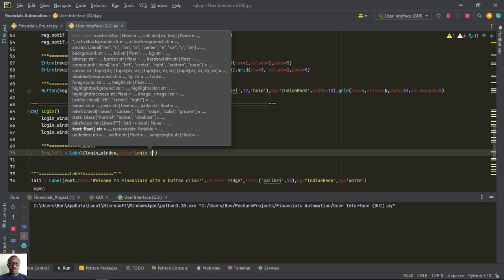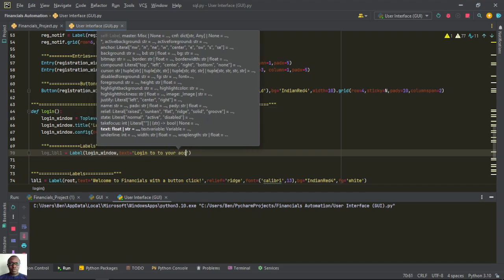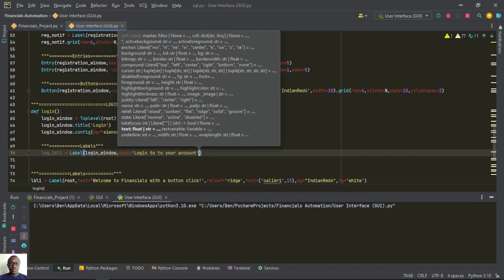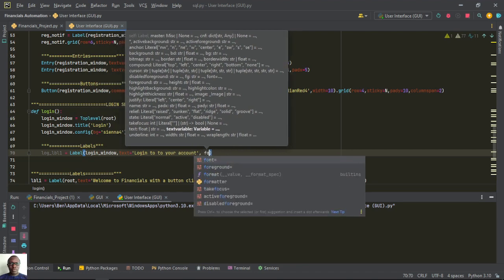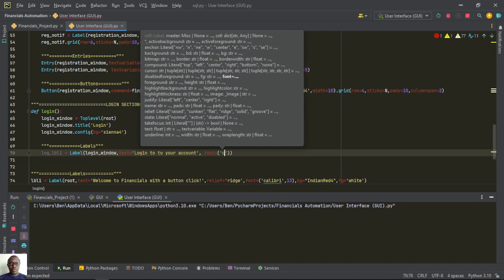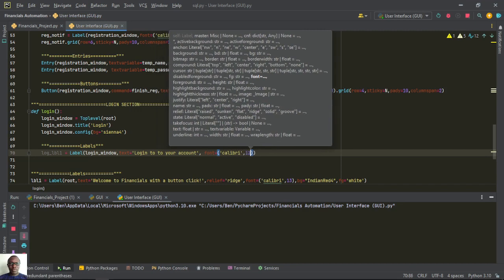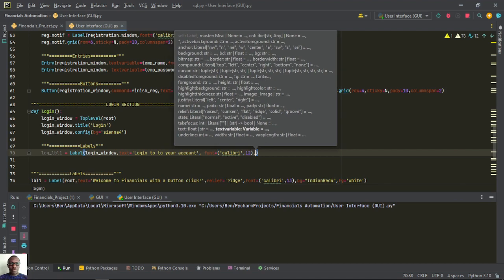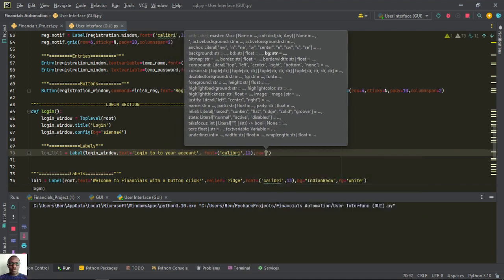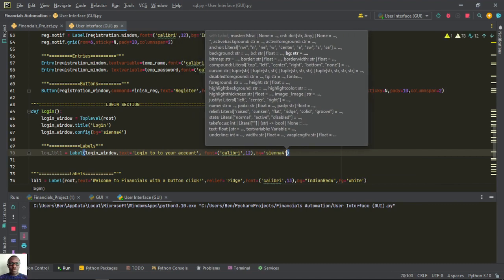Then font will use Calibri 12, and background color BG will use Sienna 4.